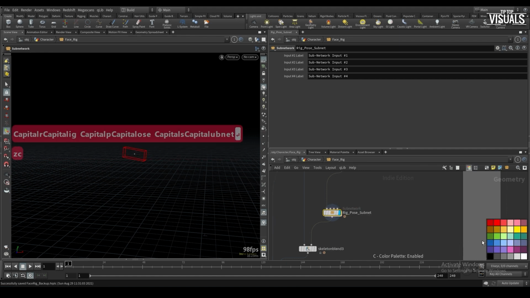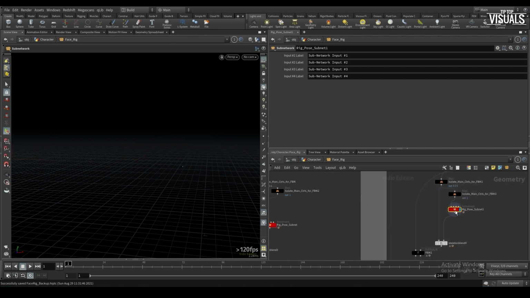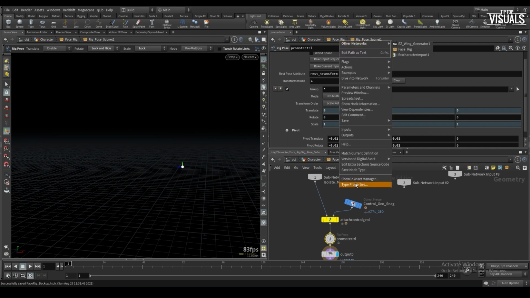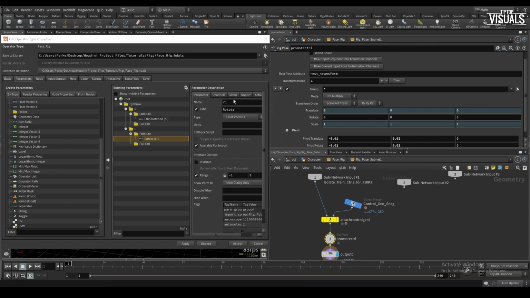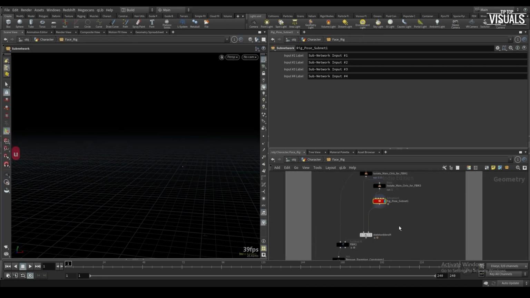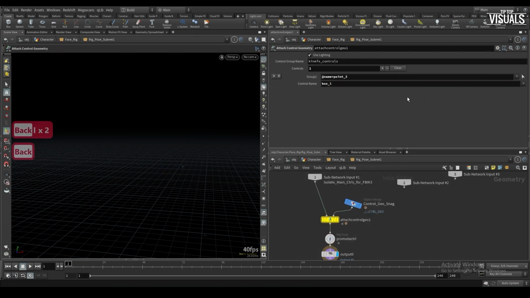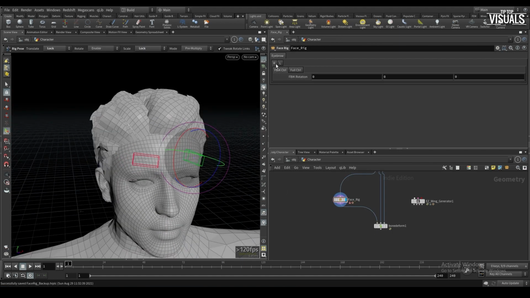I'll make them red. Okay, copy this out. Kill the connection there. And then I'm just going to toss this on the FBIK control over here. Go box L, and I'm just going to put a star here. All right, and so we have these nice little color-coded controllers now.